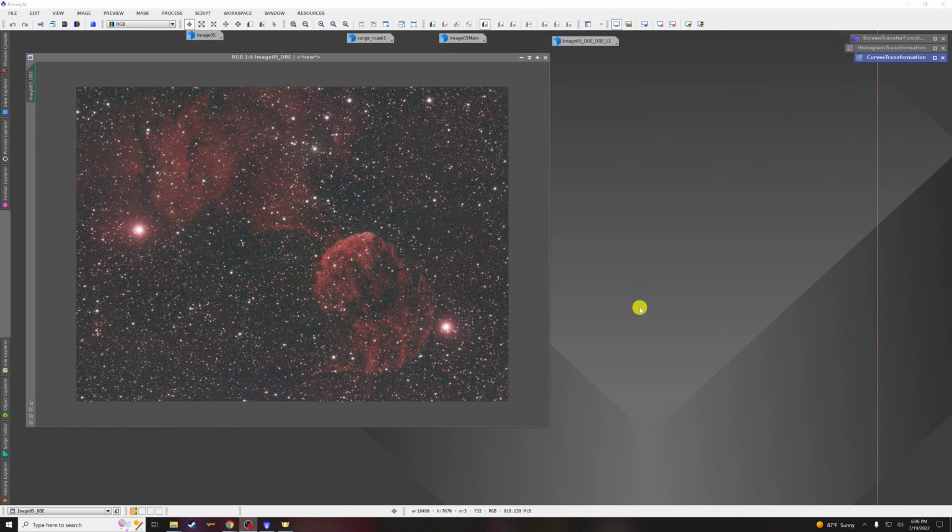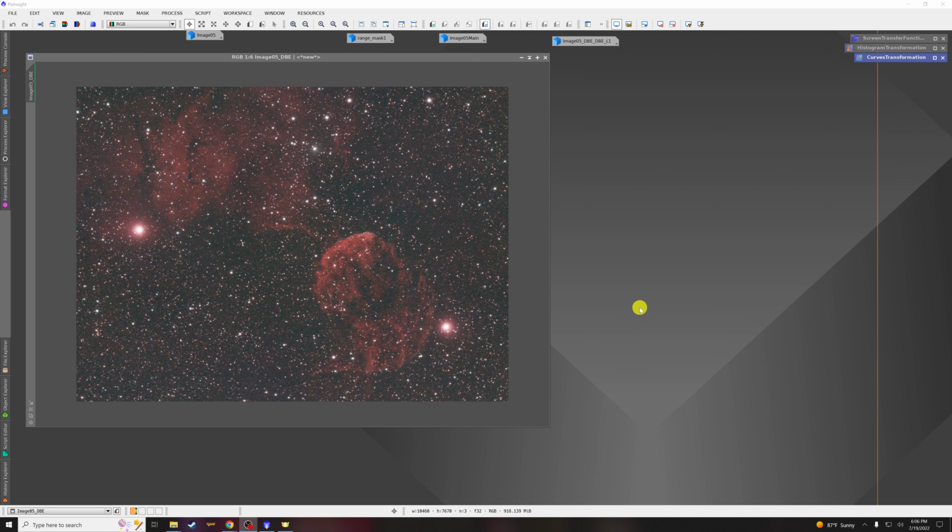And with this, I will go over a few examples of what each function does. However, keep in mind that this is a general overview, so we're not going to go too far into depth. Let's dive into PixInsight. So now we're in PixInsight, and I decided that I'd bring up my image of the Jellyfish Nebula that I took back in February as a way to show a good example of these functions. The reason for that was because the project that I saved had everything already open there, and I closed out everything I don't need for this video, and we'll go over all the stuff that we need to use.